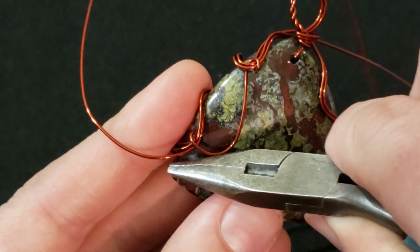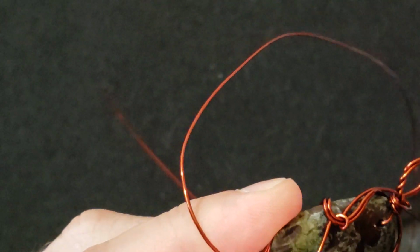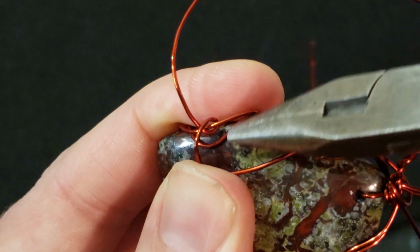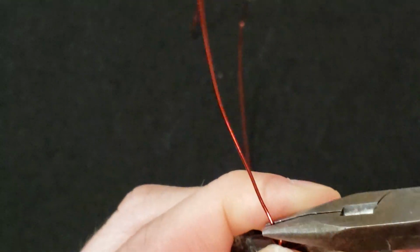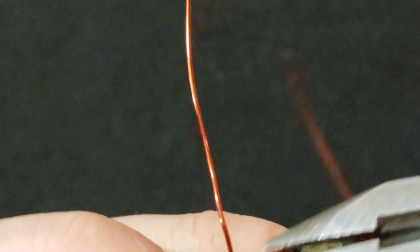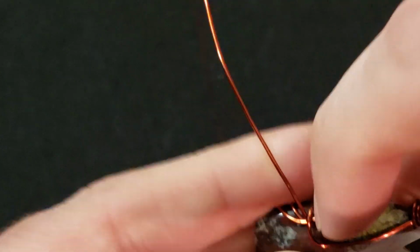But now we have this big fat old scallop loop here. I was not planning on that. That's weird. Don't want it. Should I keep it? See, this is where heavy wire will fight you now. Oh, look at that. And I only got under one of the two loops. Well, we're just going to work with this because it's looking kind of cool and I like it. I don't want this much of a loop. I don't want this much of a curve here. I want it to be tighter. So I'm just going to have to do little tiny movements. Just pull it tighter. And look, now it's pulling that loop out where I don't want it.